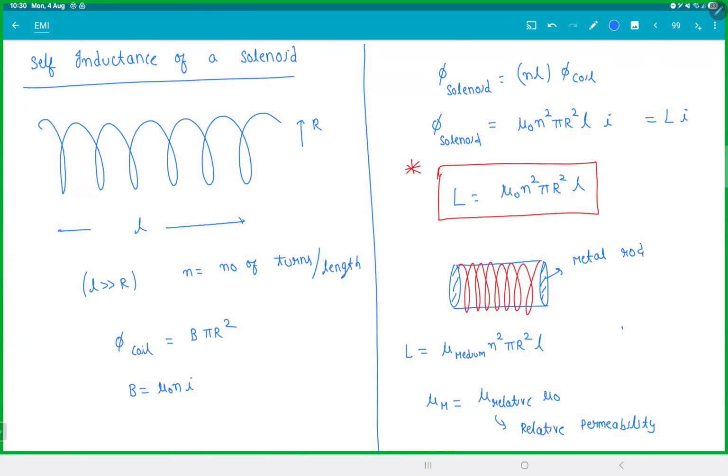And for example, if you take mu iron, it's 4000. The meaning of that is it is 4000 times easier for a magnetic field to pass through an iron slab compared to a vacuum. So there are field lines going, and if you put a magnetic, metallic iron slab, the field lines will just pass through that. It is a region of least resistance. Clear with this?